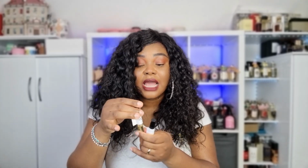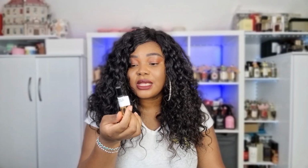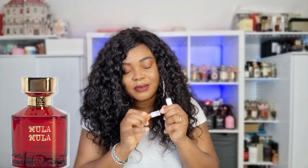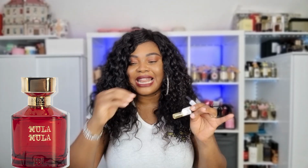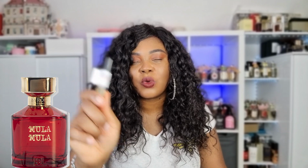The next one that I really love, this is in no particular order because I absolutely enjoy all these perfumes. This is the one I've worn the most, as you guys can see. So this one is called Rouge Extreme. This is Mula Rouge Extreme. This is sweet, this is light, this is airy, this is amazing. For all my sweet girls out there that love sweet perfumes, definitely get this one. It is stunning, blind buy worthy if you love super sweet perfumes.